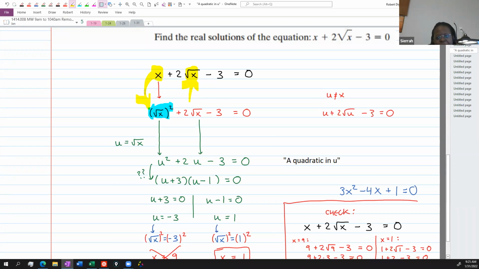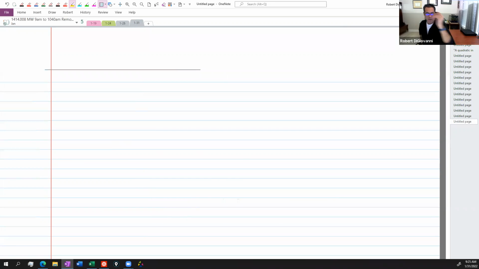I'll just use this one for reference. Here, let me make up another one. This one's going to look different. It's going to be a quadratic type. How about 2x to the 2/3 minus 5x to the 1/3 plus 2 equals 0. So when you look at that right away, this is not a quadratic equation, right?